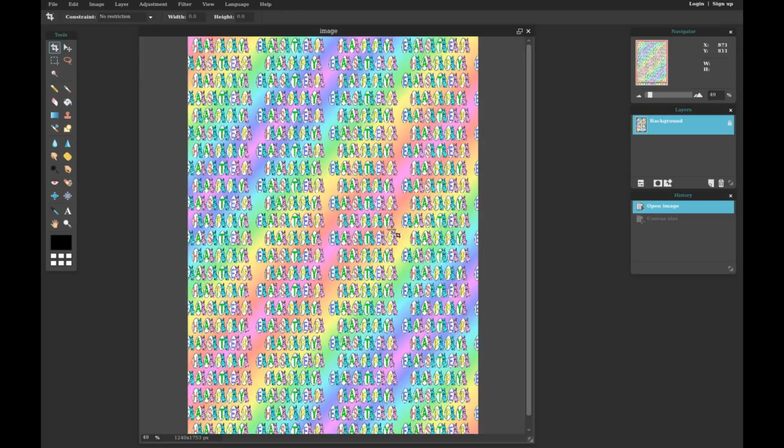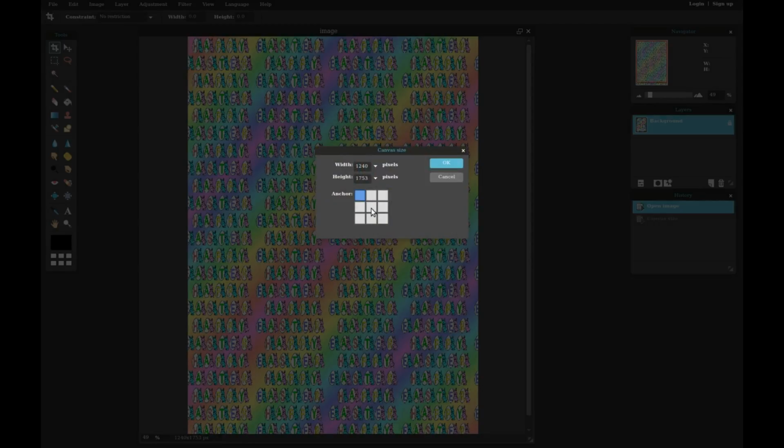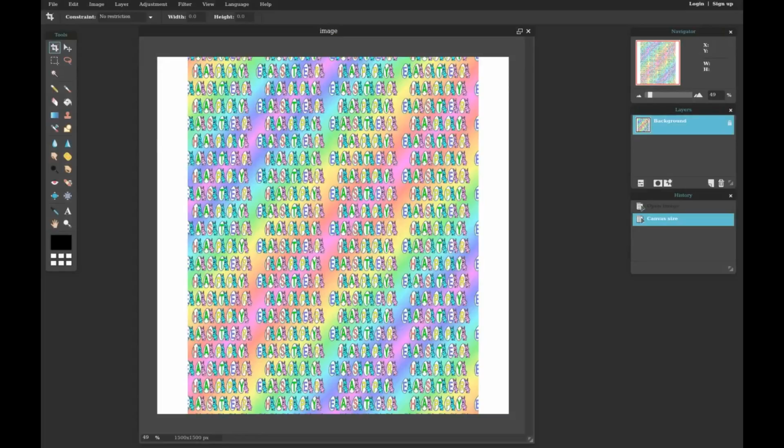If I was to try and make an image, no matter where I did it, which was too large, so if I said 1500 by 1500, which is larger than the width, and if you have a look when it does it, it'll give you these edges, and that's because there's nothing to cut down.